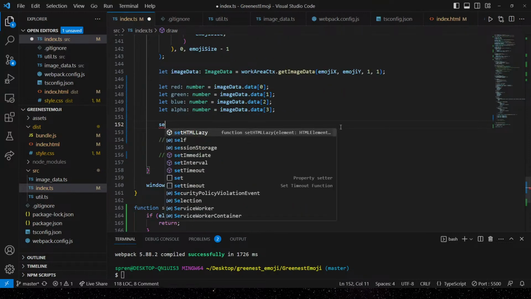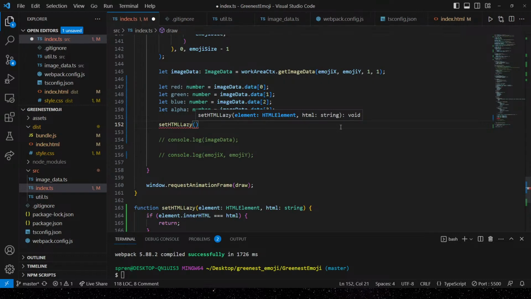Then we'll do set HTML lazy info panel HTML.